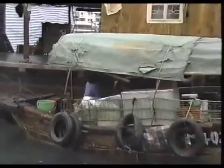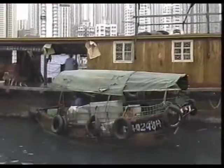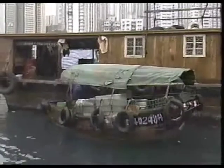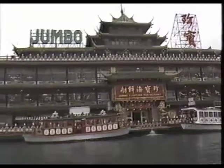Oh, look, there's a sampan selling noodles. So if you don't want to cook tonight, you can even call them in and deliver your hot, fresh cooked food. And if you don't want to cook and you don't want the noodle man to call, you can go out. Take the boat down to the floating restaurant. That looks like quite an experience. But the colour of it. Imagine that all lit up at night.